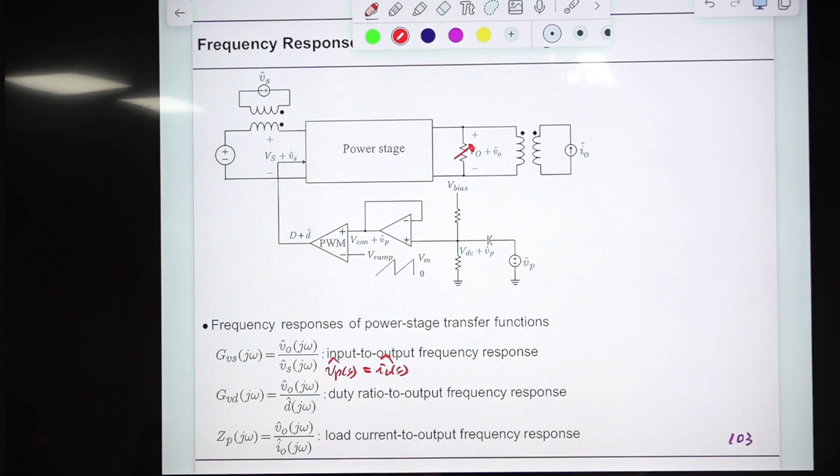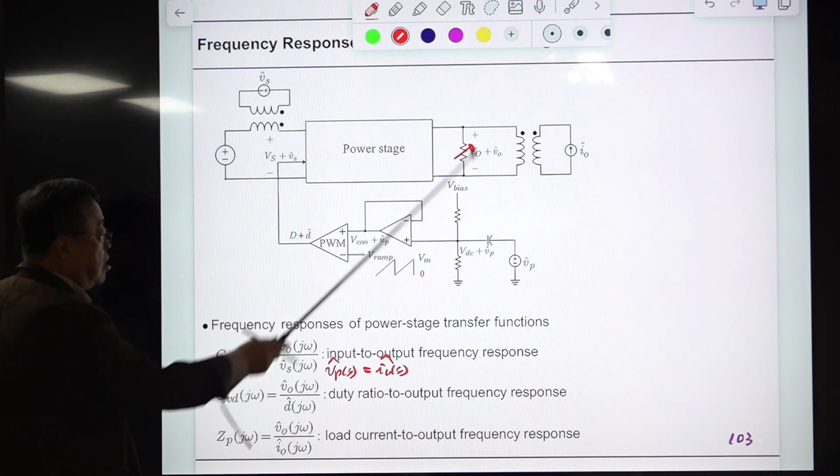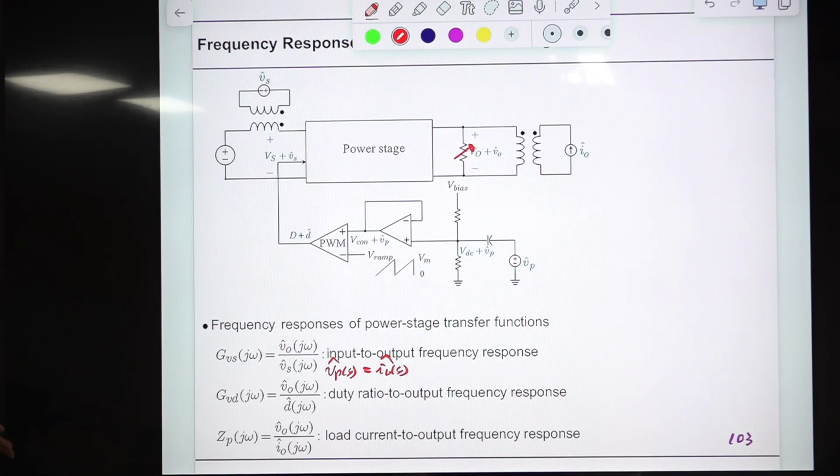important transfer functions in a PWM converter. Maybe in some other systems many transfer functions can be defined, but we don't need those. The functionality of a power supply is very simple. So this should be known for the control design. This should be known for the input noise to output noise transfer function. This should be known to evaluate the output impedance, which indicates the goodness of this converter as an ideal voltage source. Right? Only 3. You don't have to consider any more.